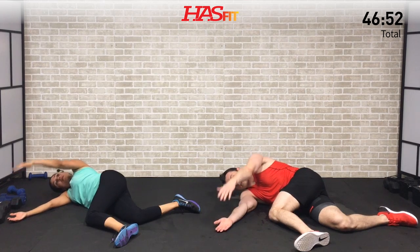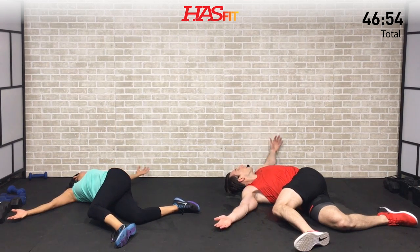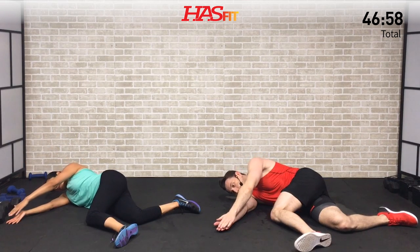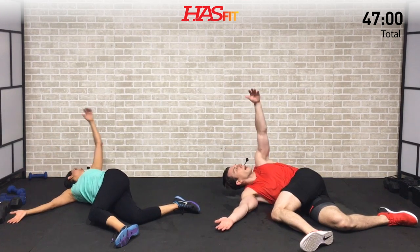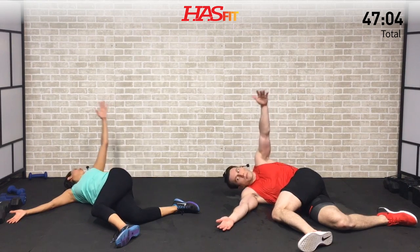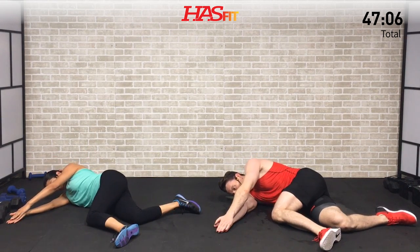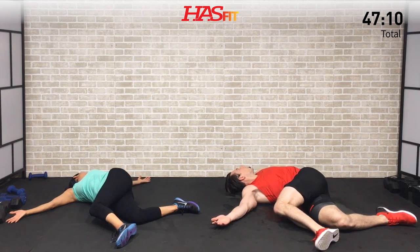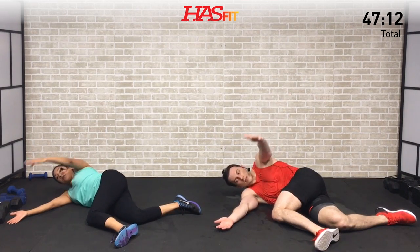This one's, again, great for that thoracic spine, for your hips, shoulders, lower back. Multiple body parts getting stretched out on this one. I'm all about these efficient moves, getting multiple body parts hit in just one move, because hey, you know, we're all busy, so we gotta be as efficient as we can with our routines.